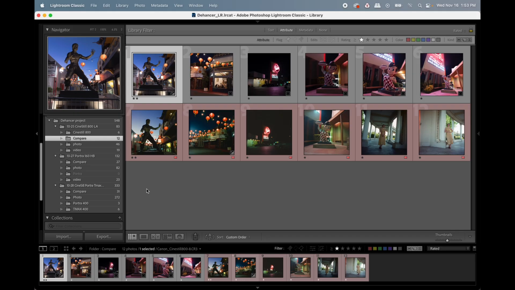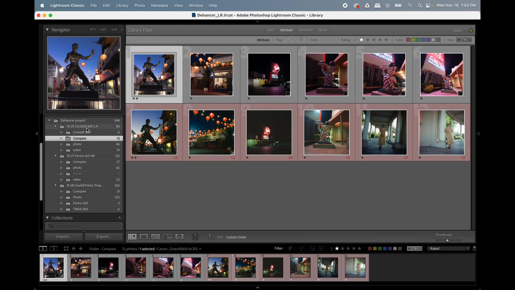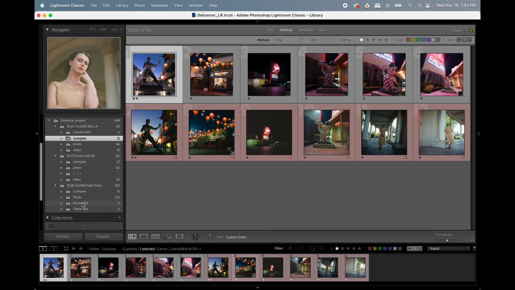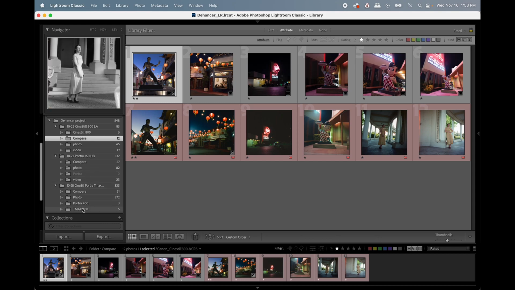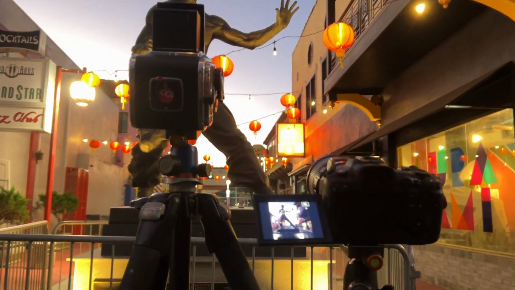Okay, so here in Lightroom I have all the films that I used loaded up: CineStill 800, Portra 160, Portra 400, and then T-MAX black and white 400. I started off with CineStill 800, went to Chinatown in LA. If you're unfamiliar with CineStill, one characteristic of it is something called halation. When there's lamps or neon lights, that kind of thing, there's this sort of haze or glow around it. That's a very strong characteristic of CineStill.